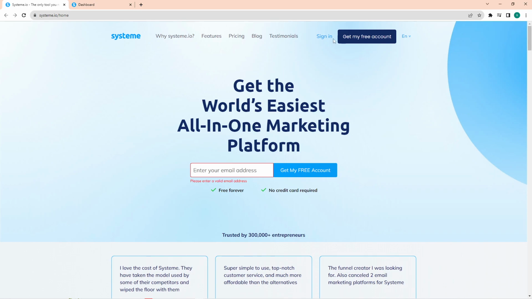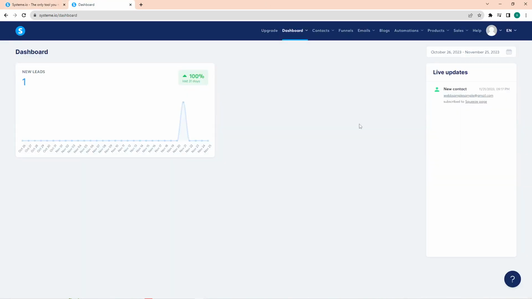So just go ahead and sign up here using your email address. And as you can see, you can use this platform for free and you don't need any credit card number to be able to log in or sign up here. Although you are limited to a specific number of features that you can use, you can still create and make this functional for your own business.